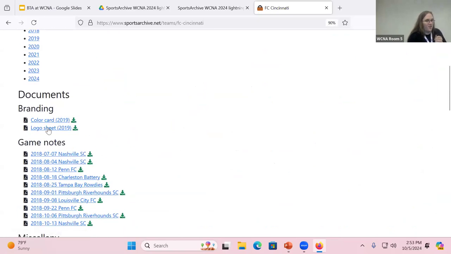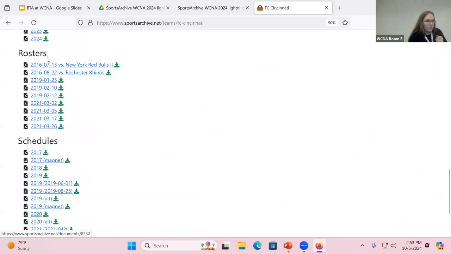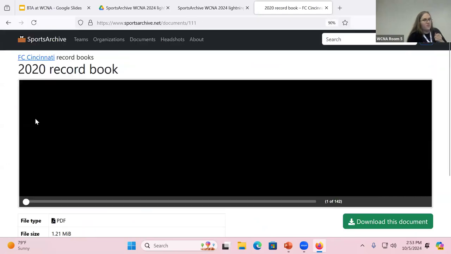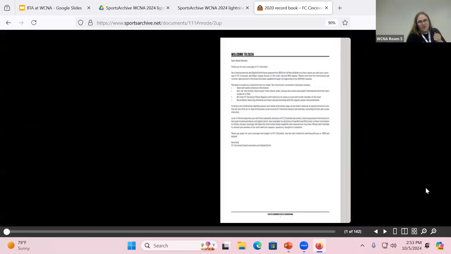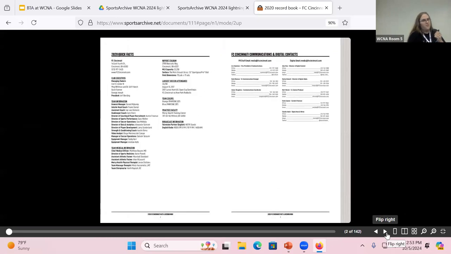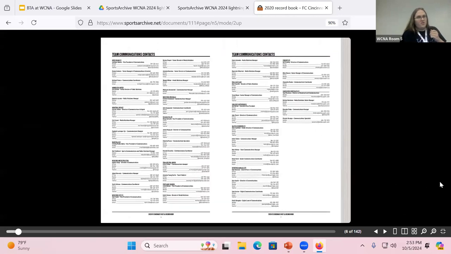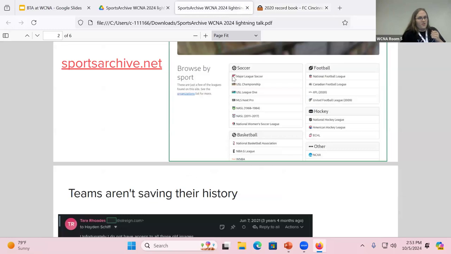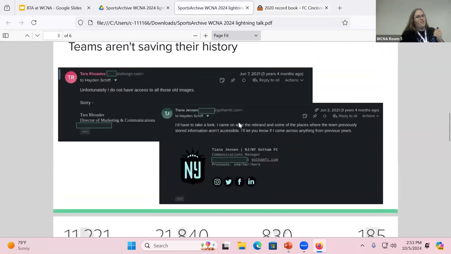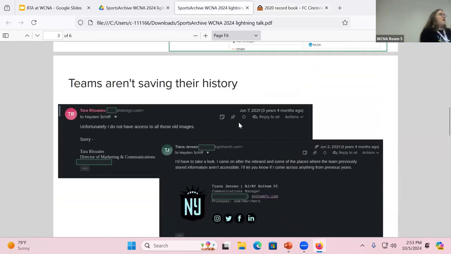And we've got our record books from a few years ago, and I've got the lovely book reader plugin here that comes from the Internet Archive. Excellent utility here. And I've collected all these documents together, because what I figured out is that teams just aren't saving their history. I think a lot of people in the room will have dealt with link rot and links going away, and that's obviously an issue.